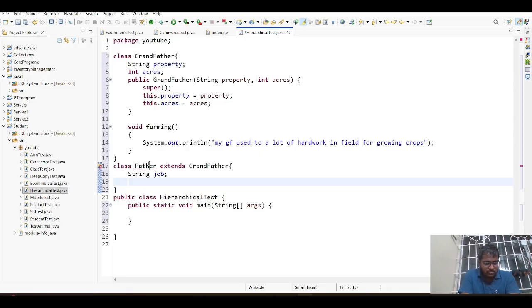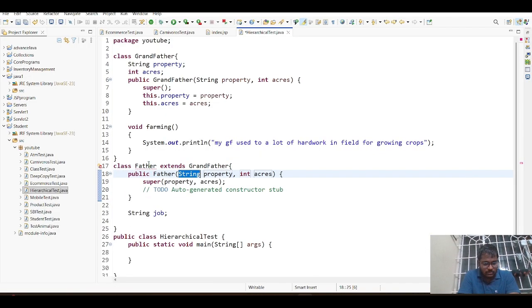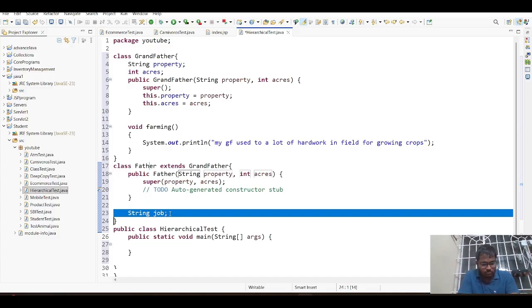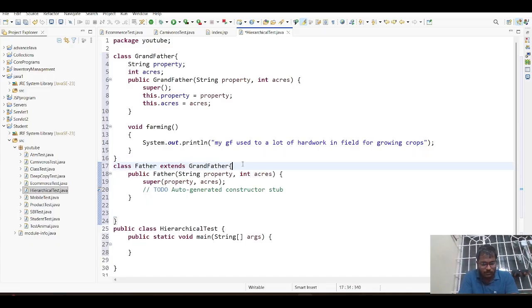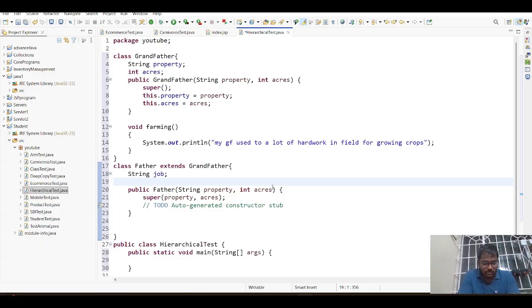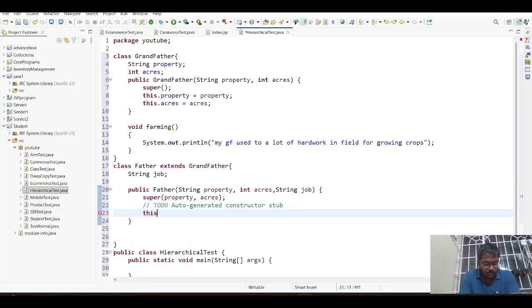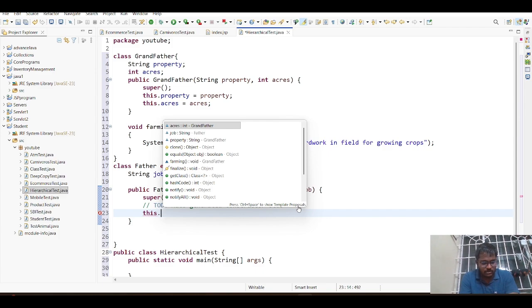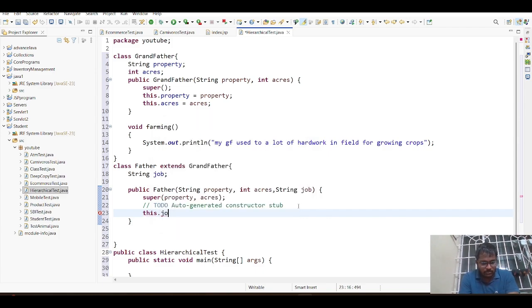For this also, we'll put it here for better understanding. Job, and from the current object, I will use the this keyword: this.job equals job.